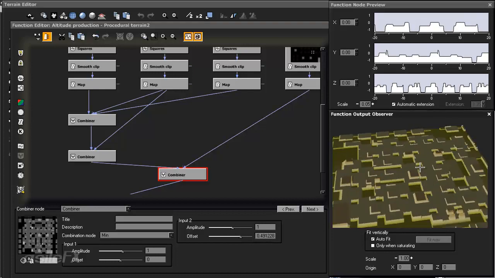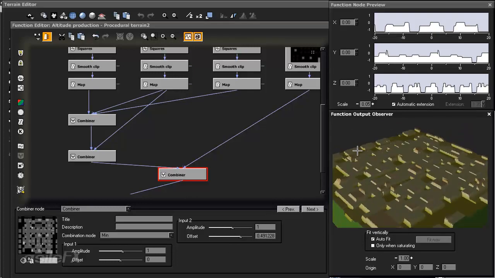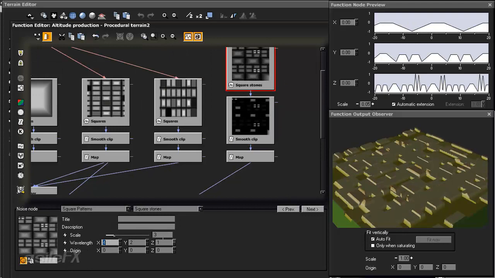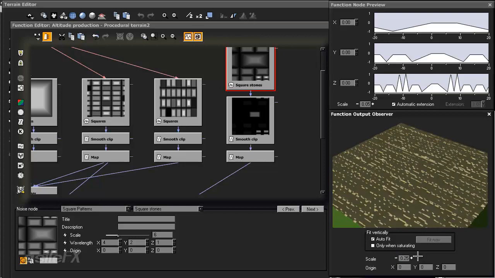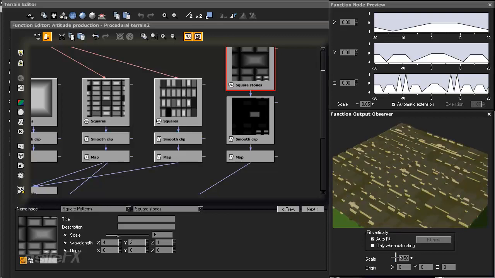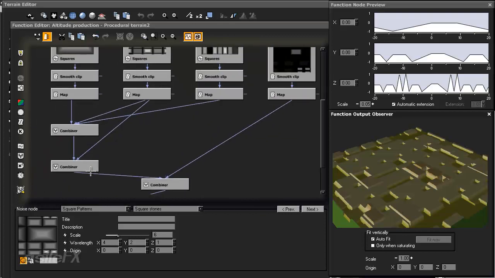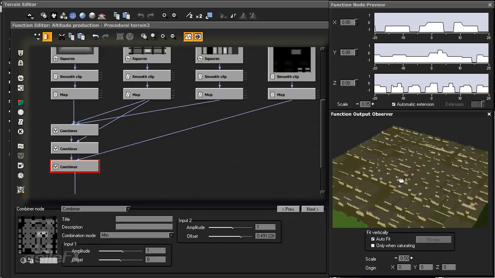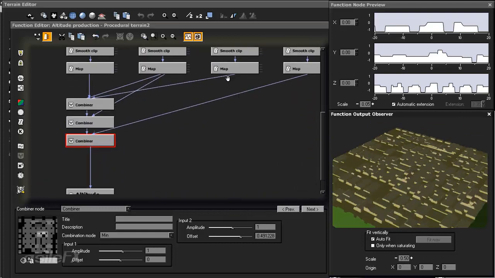We also have some spiky areas starting to show up because of the size and interaction between the different noises. So it is difficult to keep it perfect while still keeping it interesting. So I'm going to go back to the square stones and make these a little bit larger. We can also go to the scale and zoom out if we want to take a look at more of the function. The scale can be reduced within the terrain editor after we close it out. If you want to say change that scale to 0.5, so half of what we currently have, you can do that within the terrain editor, or you can modify the vector by using a divide or multiply math node.